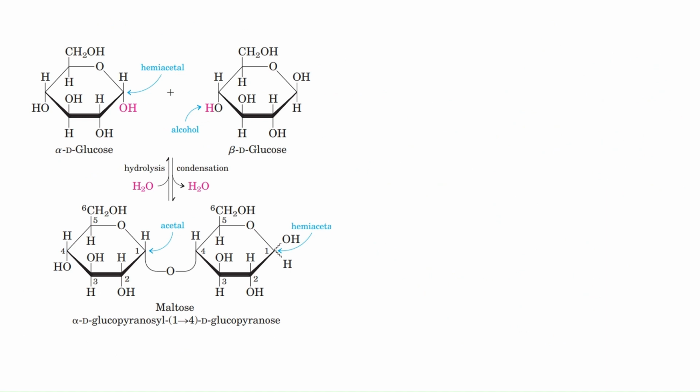Now let's dwell deep into the structure of maltose. We learned that maltose is formed by the combination of two glucose monosaccharides. A glycosidic bond is formed between carbon number 1 of one glucose and carbon number 4 of the second glucose. So this is the anomeric carbon. This is the hydroxyl or alcoholic carbon. During this reaction, water is released and hence the glycosidic bond is formed. So HOH, the H from here and the OH from there, is released. What is left is only this O. So this glycosidic bond is known as an O-glycosidic bond.